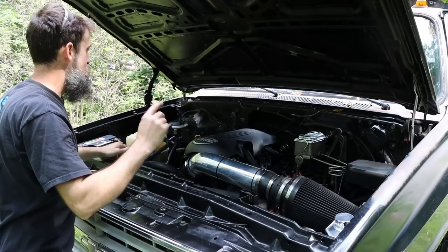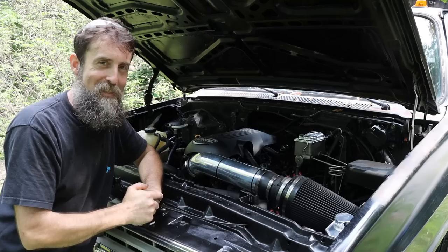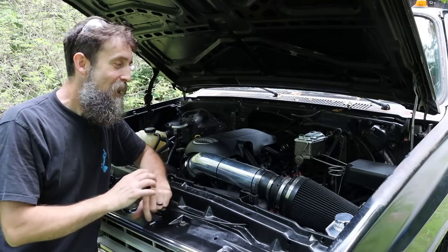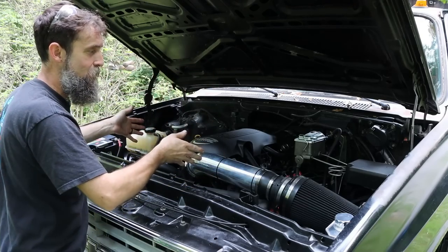So there are hundreds, if not thousands, of videos online showing LS installs, so I didn't want to go into super detail installing this. I basically showed myself setting this engine in, and that is pretty much where we left off. But I have got this thing finished.